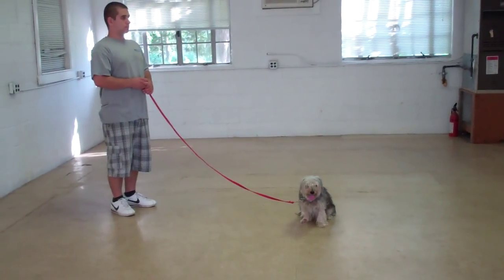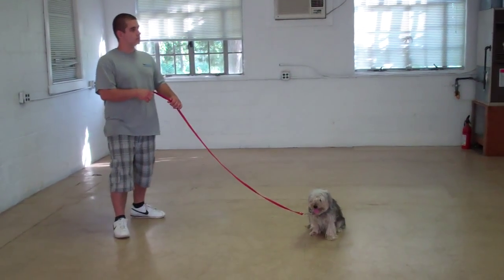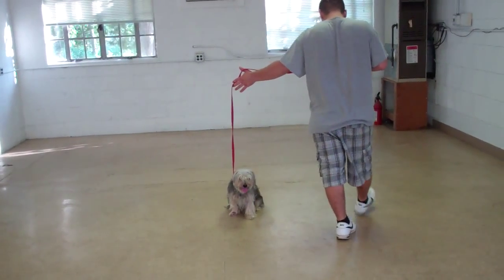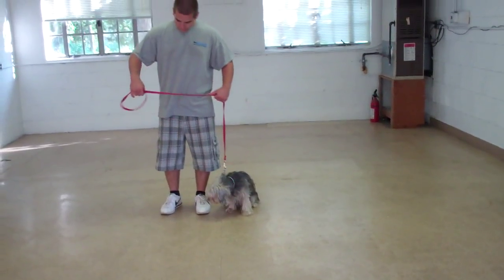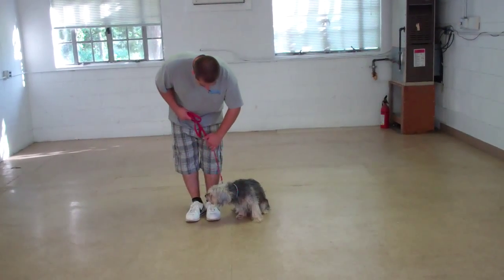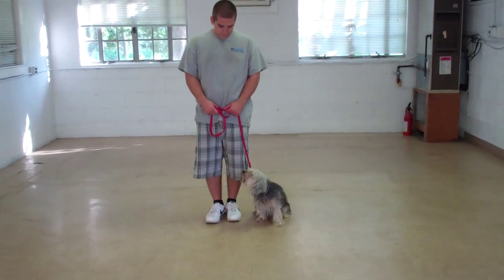And even though Elijah's not a puppy, he did lack attention span and maturity. When Barry returns back to him, he's going to walk all the way around him. It's an additional distraction. He returns all the way back around to heel position, and every time he gets back to heel position, Elijah expects to get another command. And they're going to run through the heel and the sit and the stay again for us.